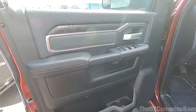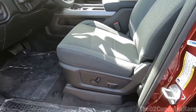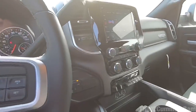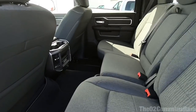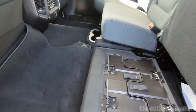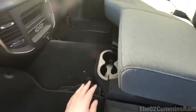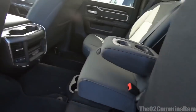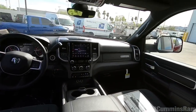Looking around the interior — the door panel is a little different with a nice trim, looks a lot like the new fifth-gen Rams. The seat is actually the same as a fourth-gen but styled like the fifth-gen trucks. In the back seat, this is still the fourth-gen cab, so you don't get the flat-load floor storage. But it's still nice — you get two cup holders, pull it down for two more, plus two more up top. This truck has an insane amount of cup holders.